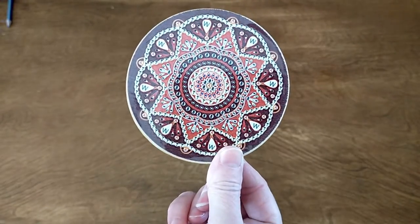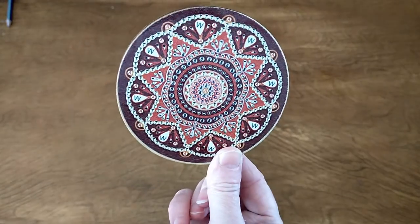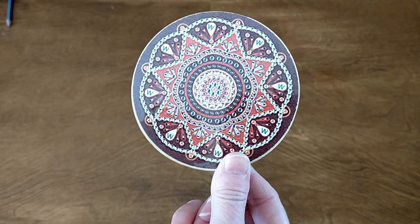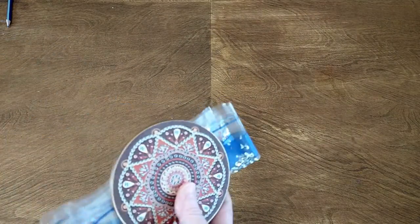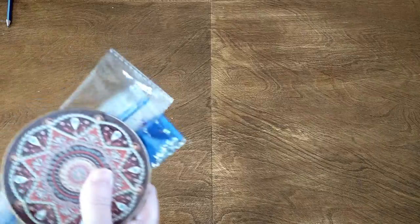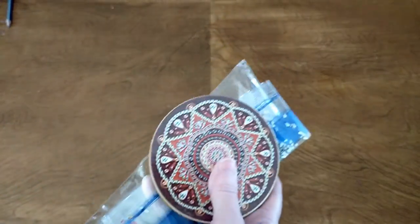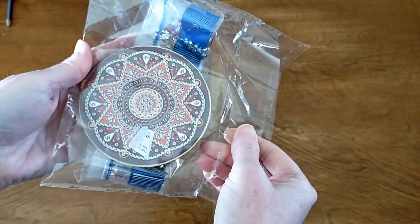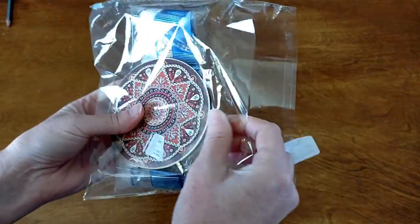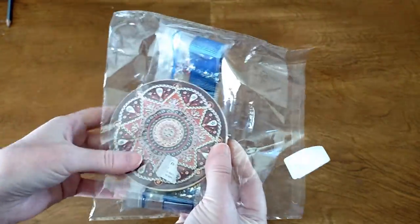But I love the design of that. I think it's absolutely gorgeous. And the colors that they've used in this too, it's just going to be amazing. So I'm really impressed with that. I figured I'd try one and see how it goes. And I might get a few more. But so far, so good. I'm quite impressed. That is a gorgeous coaster. And I'm happy that it's thick like that. Really good quality. So there's a coaster.